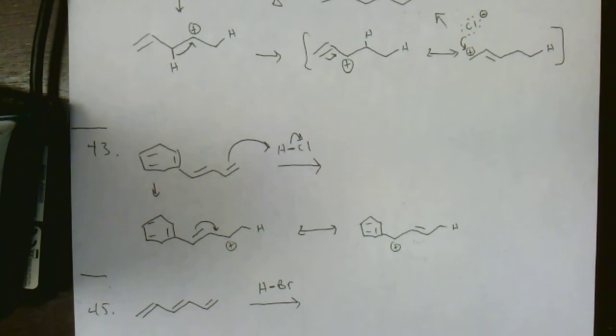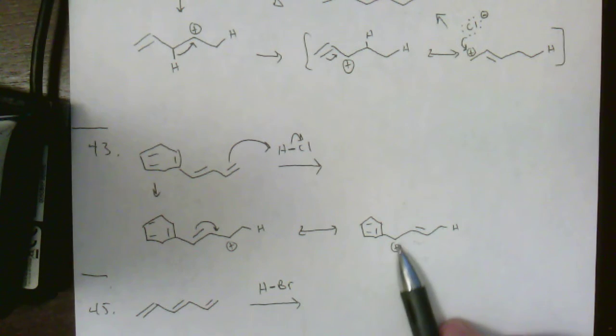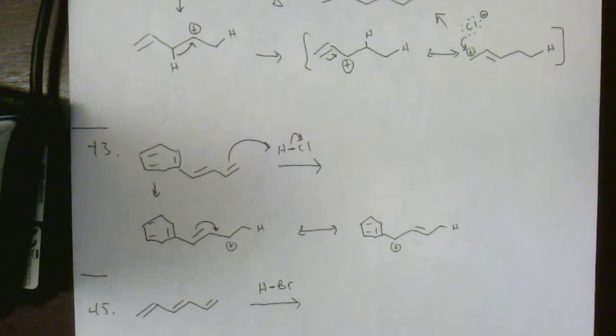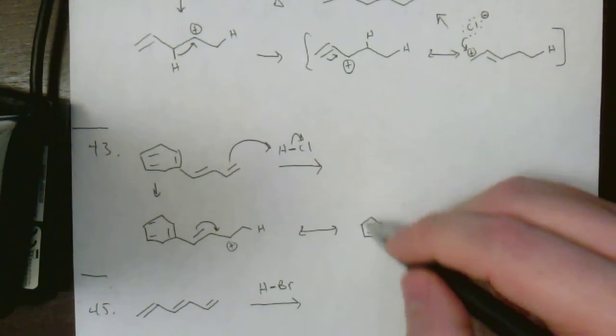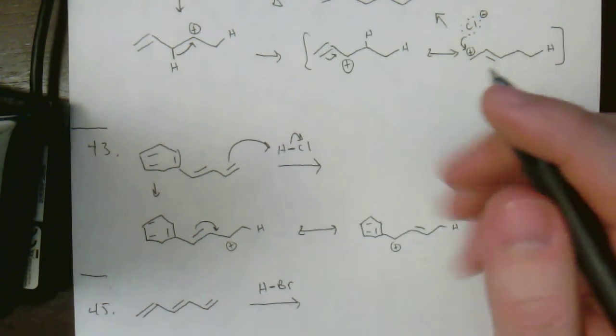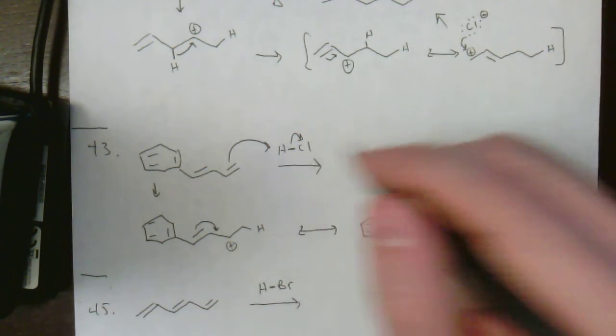These are my two main resonance forms I need to think about when I have a conjugated diene that I'm doing electrophilic addition to. This particular carbocation is going to be even more stabilized by the fact that we can continue to draw resonance forms into this ring. But these are the only two resonance forms that give us products. The benzene ring stays intact because it's so stable. It's going to stay intact in the final products.